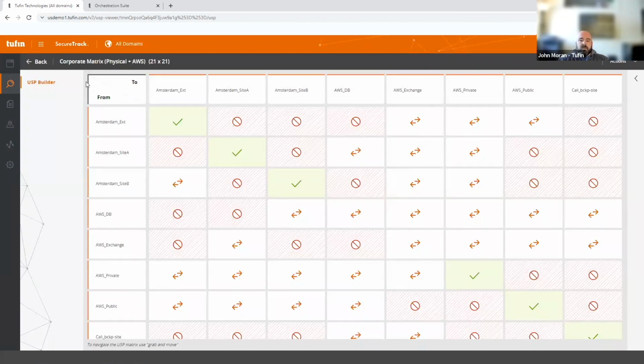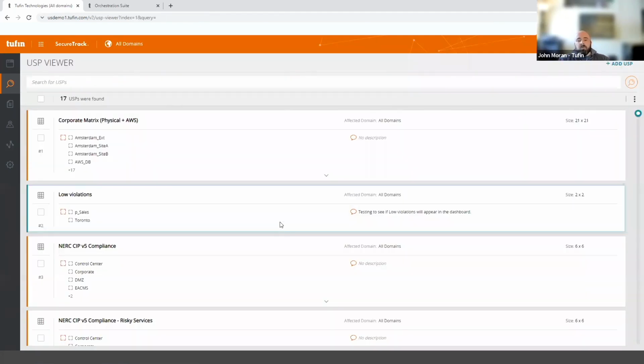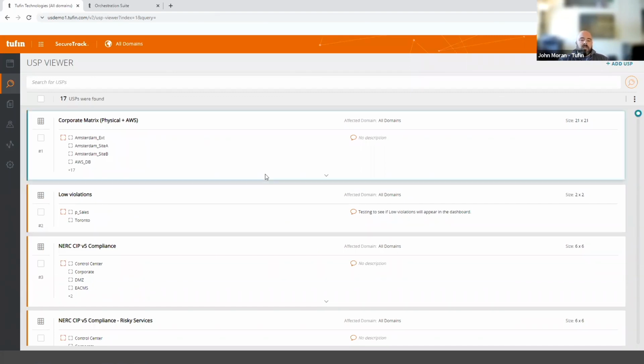So this is how we define that unified security policy, those security policy guardrails that we're going to apply to all of the policies across our hybrid network, regardless of what vendor or where it lives in the hybrid network. And you can see here, we can have multiple unified security policies. So in this case, we have 17, which is probably more than you might have in a typical enterprise because this is a demo environment.